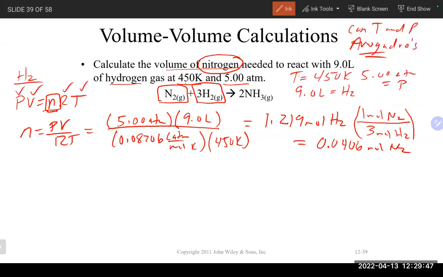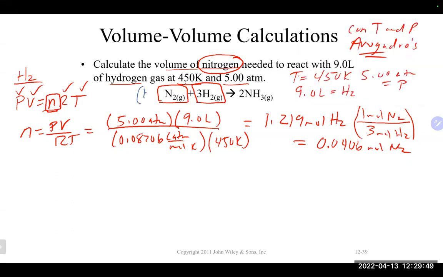So this is really like the stoichiometry problem we were talking about, but here we're using the ideal gas law up front, step 1. Step 2 is, again, using the ideal gas law to get to moles instead of grams or mass. Step 3 is doing our mole-to-mole conversion from the equation. And now step 4, we're going to use the ideal gas law one more time for nitrogen, and what we're going to try to solve for is the volume of nitrogen.